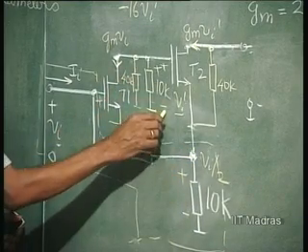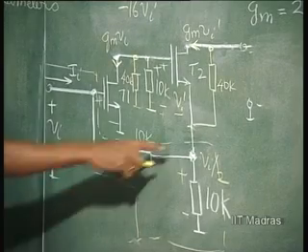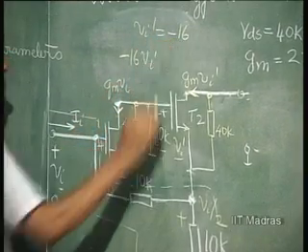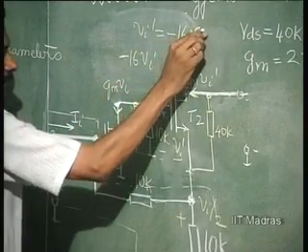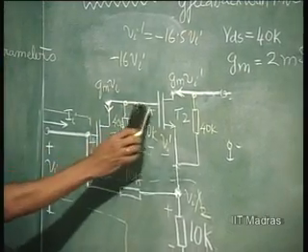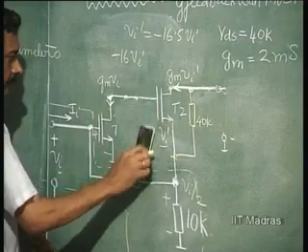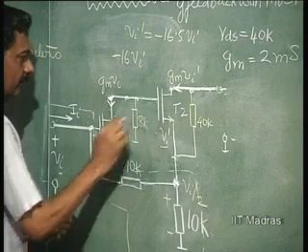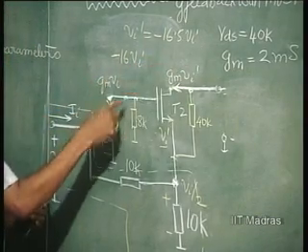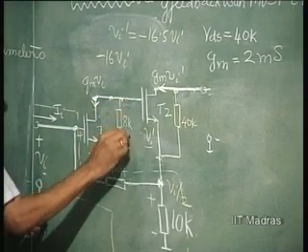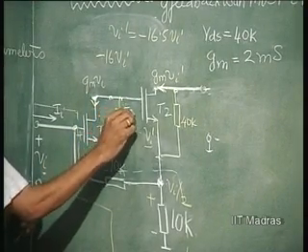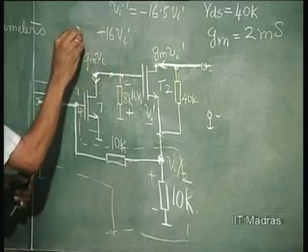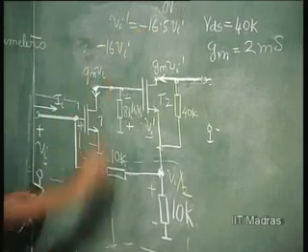V I by 2 adds with plus minus 16 V I, or it is effectively having a V I dash, which is minus 16, okay, 0.5 V I. Once again, let us see. This 10 k parallel 40 k is 8 k, and 8 into 2 millisiemens is 16. So, this is giving you minus plus minus 16 V I this side. You have plus minus V I by 2. So, this will add on to this, and V I dash, okay, is going to be minus 16.5 V I.